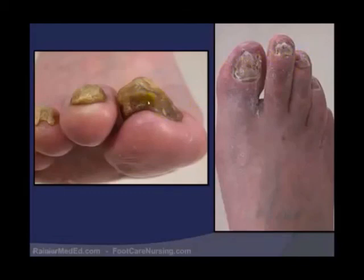So if you don't have access to a Dremel, what you might do is just clip it as best you can across, not just the end, but the top as well, kind of like you're sculpting. Get it down as far as you can and use a manual sanding emery disc or something like that to sand the rest of it. That's a safe way to do it too. It just takes a lot longer.